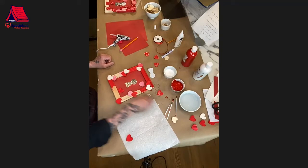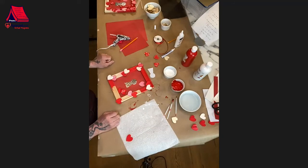And when you think you're ready, I think mine's pretty much done. I think I like where my hearts are on my piece. Now start to glue them down. Simple dab of glue on the back of each heart.